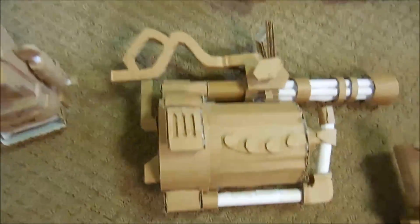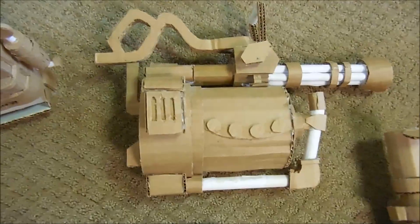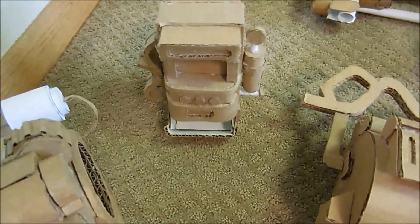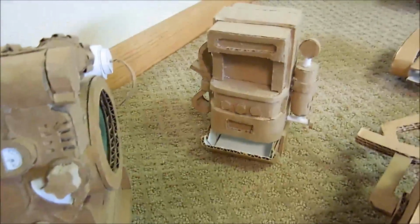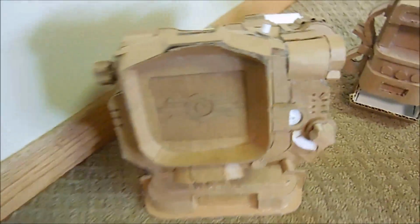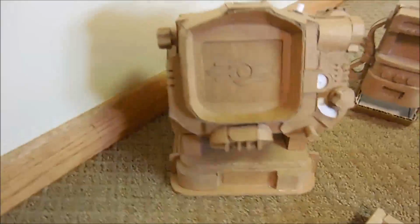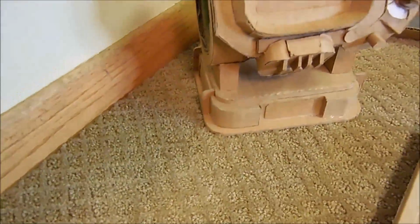Here we have a miniature minigun. This is Heavy's minigun from Team Fortress 2, and this is a mini version of it. And we also have a mini dispenser from Team Fortress 2. Last here we have the Pip-Boy Mark 4 from Fallout 4 on a little stand.